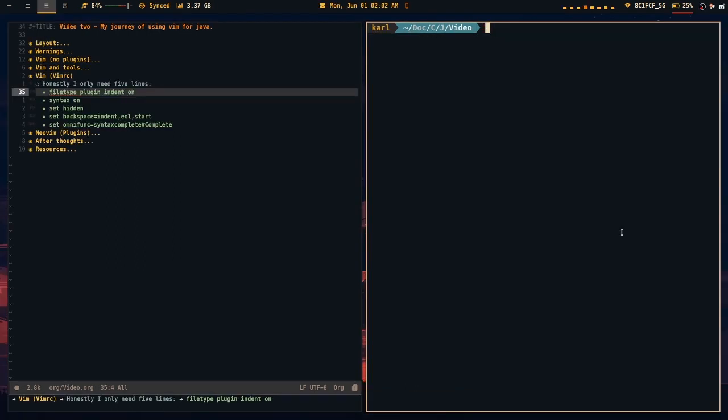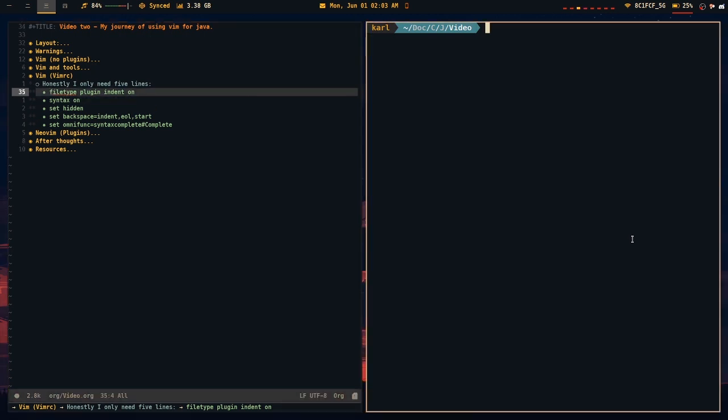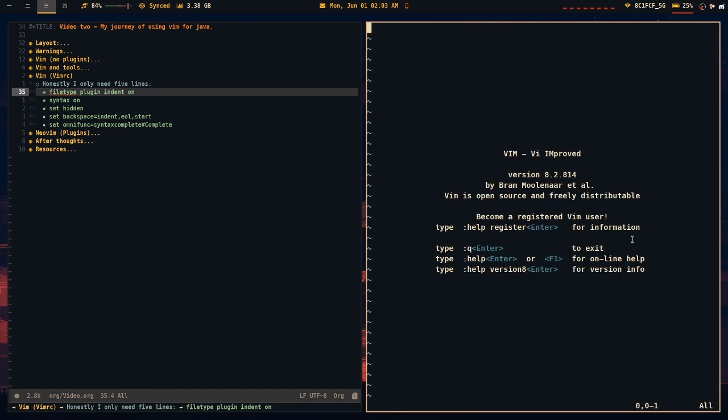Now that we have looked at ways we can use Vim without any configuration to write Java code, and we have looked at some tools we can use alongside Vim to write Java, I think it's time to actually look at our vimrc. Our vimrc is where most of our configuration is going to happen. And as you can see by my notes right here, I have 5 lines that I really like to use in my vimrc. I'm going to try to explain them to you. So let's just go to Vim.